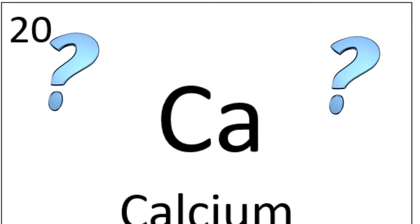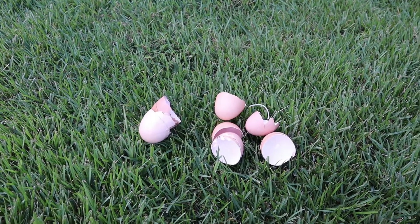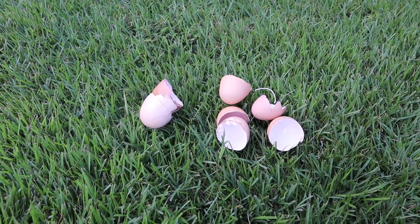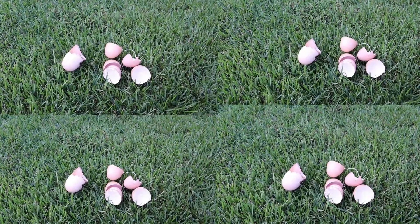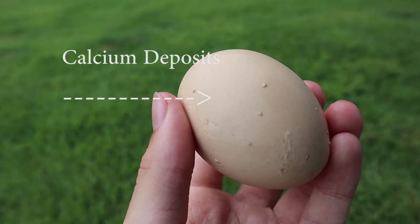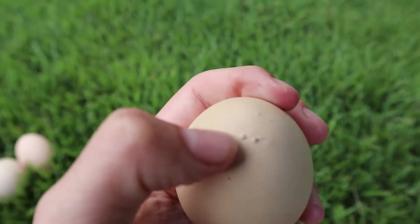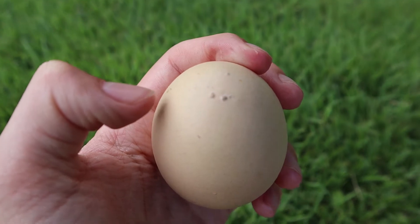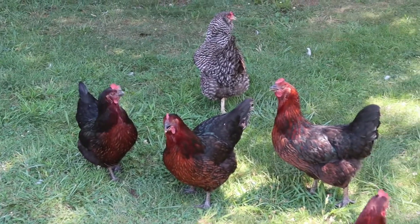So, how can you give your birds calcium? Because 95% of an eggshell is calcium, I like to feed my chickens their own eggshells back to them on occasion. If they're getting too much calcium, you'll see calcium deposits on the eggs, which means you should reduce the amount in their diet. Keep in mind that eggs with calcium deposits are perfectly safe to eat — it just means your chickens are getting too much calcium.